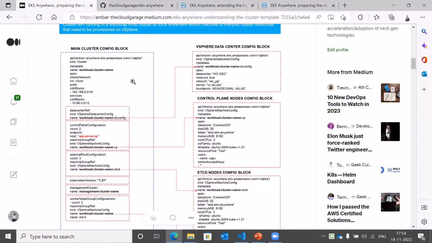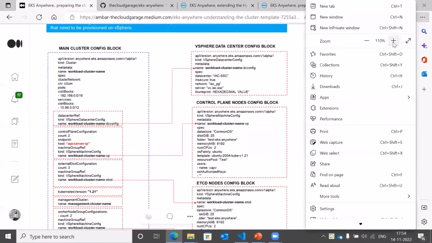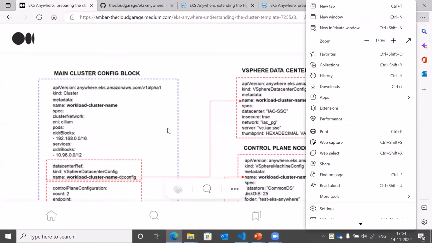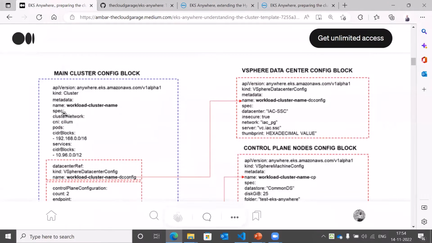Okay, so imagine a file where you have at the top of the file the main cluster config block. Let me just zoom in a little for you. You can see at the top of the file, the block is defined as the resource kind Cluster with a certain amount of metadata, and then the spec.